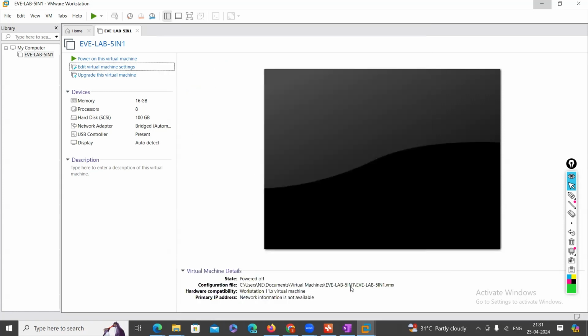Now the hardware upgradation, or I mean hardware allocation, is completed. The operating system which you loaded is a pre-installed operating system. It's a pre-installed package. You can directly run this virtual machine and you can see your EVE-NG operating system. You need to do some basic setup to complete your EVE-NG operating system.